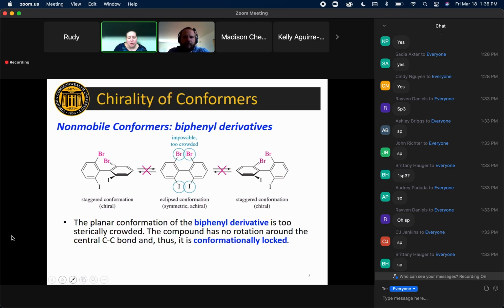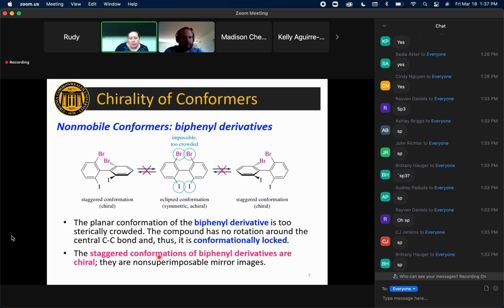And so these systems are similar to the allenes in that, because of a restriction of their rotation, they can be chiral, even though there is not a chiral center in the molecule. So this has to do with what we'll call conformationally locked. It cannot rotate around the sigma bond, even though normally you could rotate around the sigma bond. In this case, the sterics prevent it. And so these conformations, the far left and the far right here, are in fact enantiomers of each other. They are non-superimposable mirror images, and so they fit that definition of enantiomers.